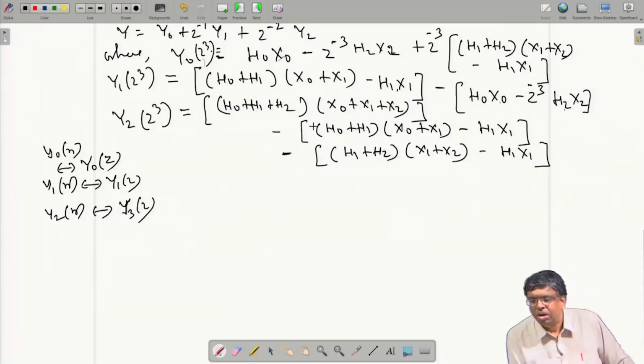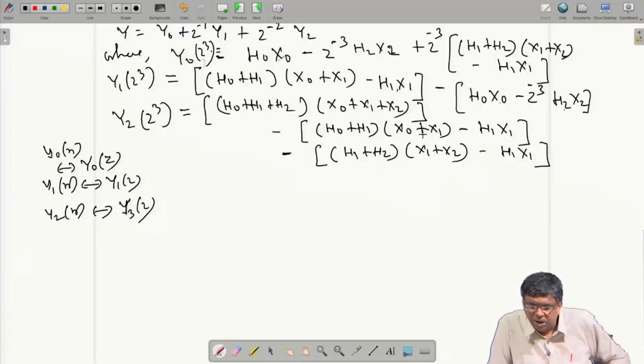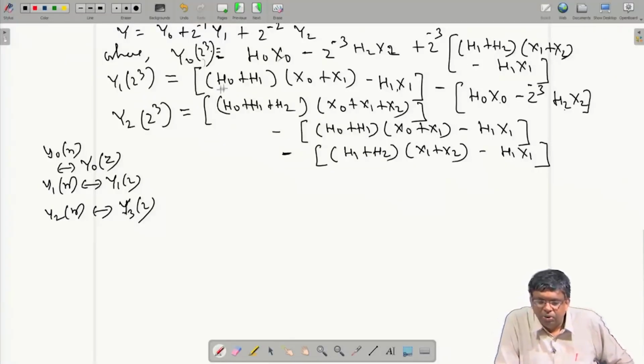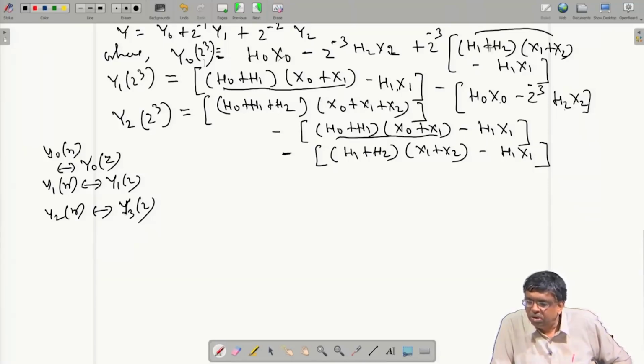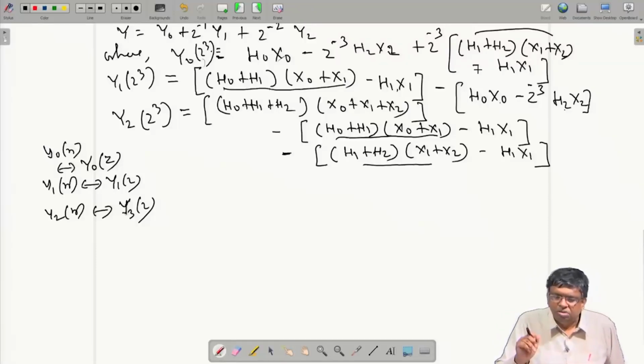That will be the philosophy, but we will be reusing terms, that is the advantage. For instance, if you see h0 plus h1 into x0 plus x1, I am sure it will be occurring somewhere, like it is occurring here again. So, I will be doing this calculation only once, though it is occurring twice. Similarly, this term h1 plus h2, which is a filter, it is processing signal x1 plus x2, this will be coming here also. So, I will not be doing it again and again, okay. I will be just taking common, and likewise this will give rise to the simplification.